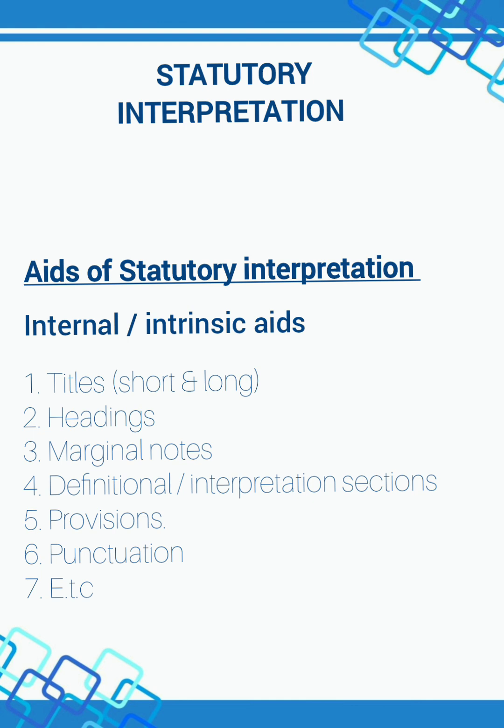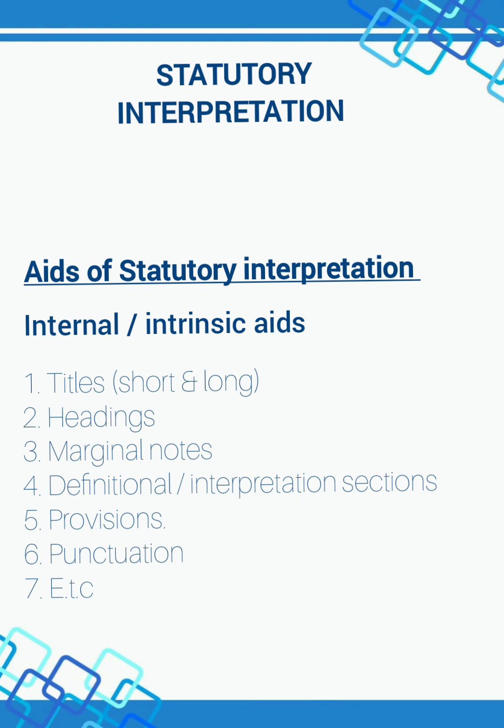Headings are of two kinds. The one prefixed to a section and another prefixed to a group or sets of sections. So let's look at the heading. For instance, I have the Sale of Goods Act I told you, and one of the headings I have is Part 2, formation of contract of sale and supply of services. So that is a heading prefixed to a group or set of sections. Are we together? Then we have one prefixed to a section, which is sale and agreement to sell goods. Are we together? So this can also help you to understand or to interpret a statute.